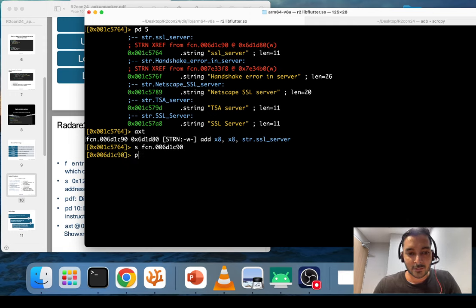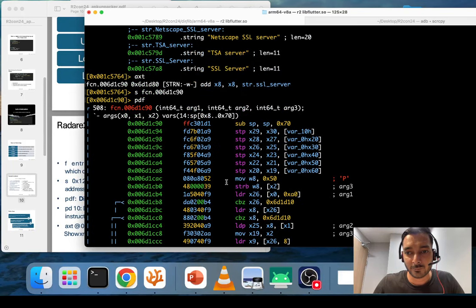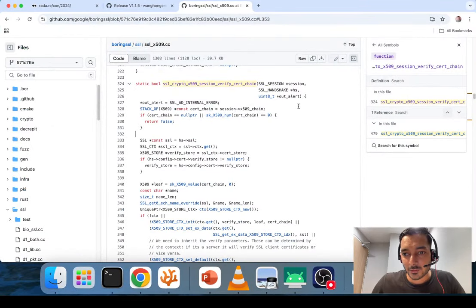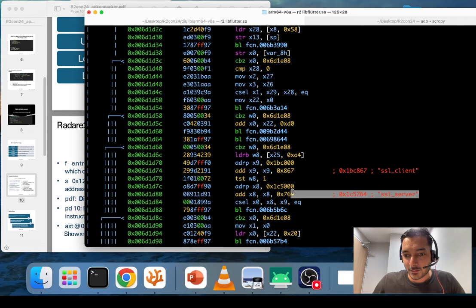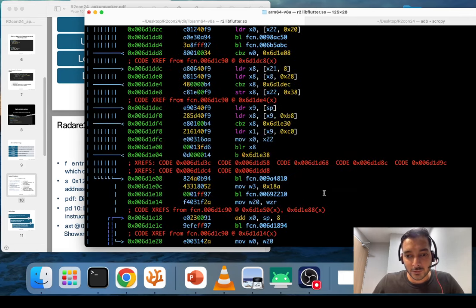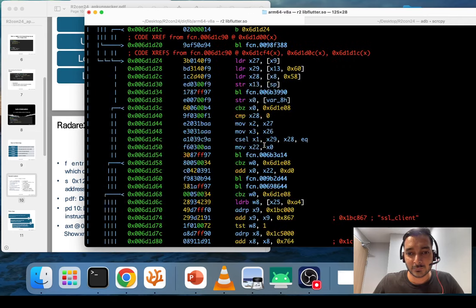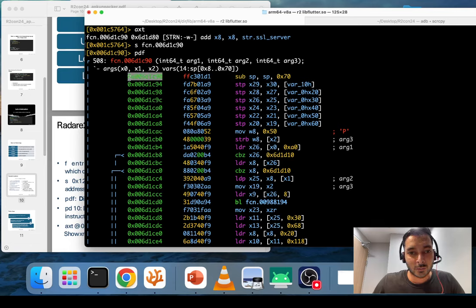And we are on our target function. Using pdf, we can disassemble now because it's a valid function. Let's check out the number of arguments. It's taking 3 arguments, and our source is also taking 3 arguments, but those are typed pointers, and we are hitting int, so it's okay. We get our strings here. So if we can hook this function, we can bypass the error. So let's code a Frida script to hook this address.